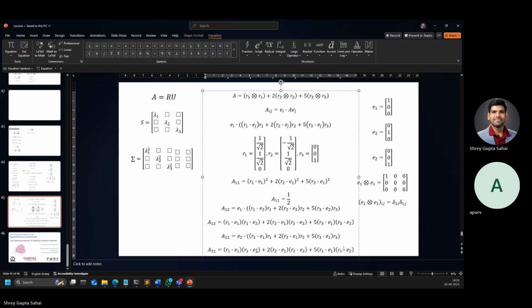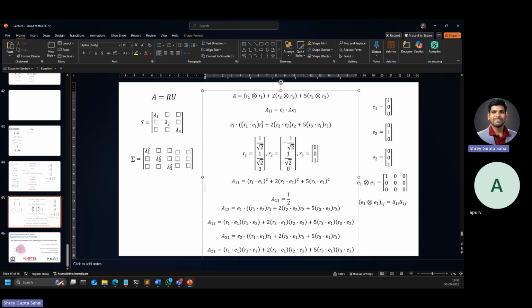And then 5 times R3 E1 and R3 E2. Okay, now let's just compare R1 E1, R1 E2, R2 E1, R2 E2, R3 E1, R3 E2. See how they match. This is essentially because of the property of this dyadic product. We have not discussed this probably, but you can get a feel that if you keep going through, you will see that this will result in a symmetric matrix.